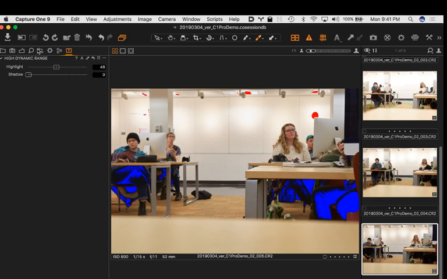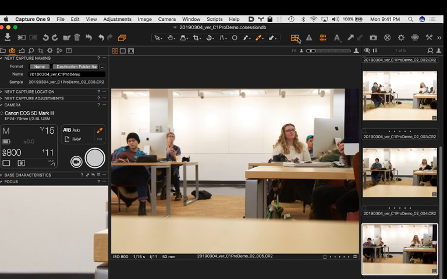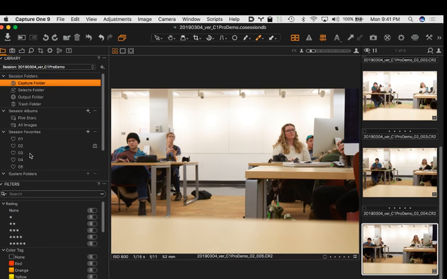We can do one last thing back in the tab here. I'm going to zero this back out again. In my tab right here in the back, you remember it said when I put on my, I'm going to turn off my highlight warning. I'm going to turn on my focus check. I'm going to go back to my shot number 3. You guys need to pick something that really is in focus.